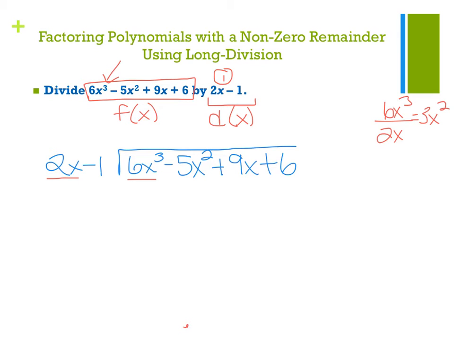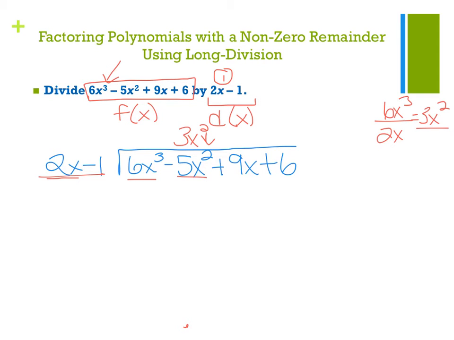6 divided by 2 is 3. x cubed divided by x is x squared. And when I record that answer, since my quotient is 3x squared, I record it above the squared term on top of the dividend. The divisor's over here. So right here, I have the square on top of the square. Make sure that the exponents align. So the exponents in your quotient align with the exponents in your dividend.